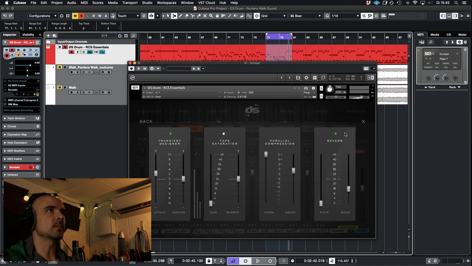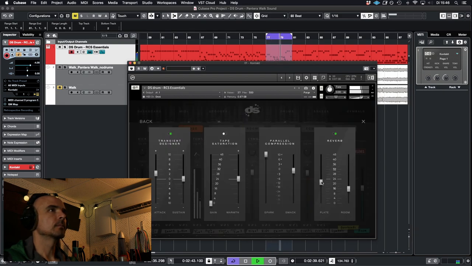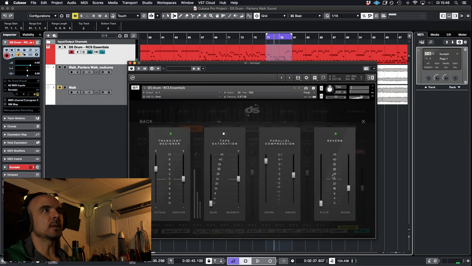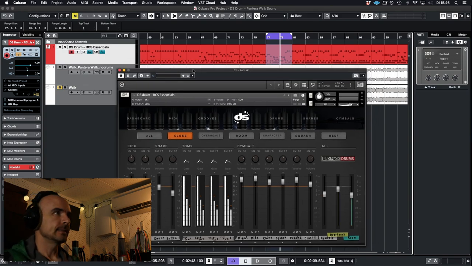And then we are just going to add some ambience with the reverb. With the reverb, the plate one has more brightness to it, and the room is more like adding low end, so it's more of a low end roomy reverb, and the plate is obviously more high end. So in this case, I'm looking for a lot of high end, right? The drums sound high endy. So that's why I'm adding more plate than room to the drums.